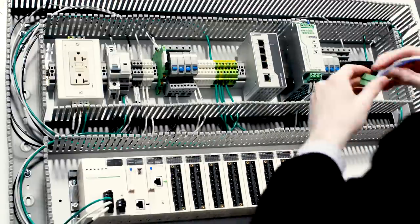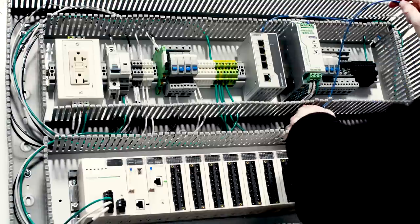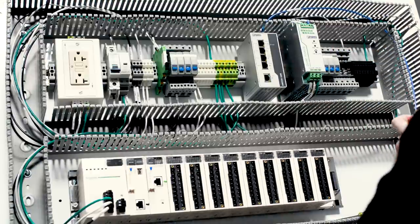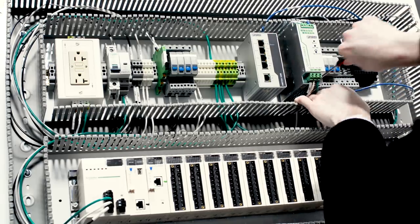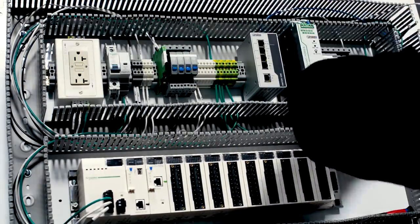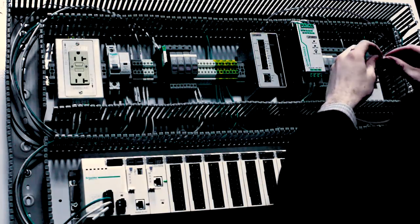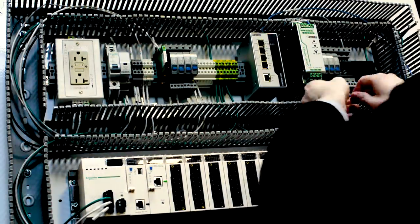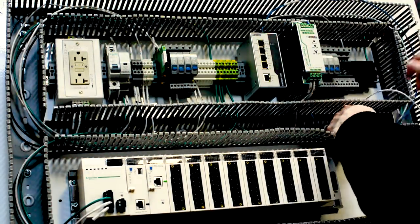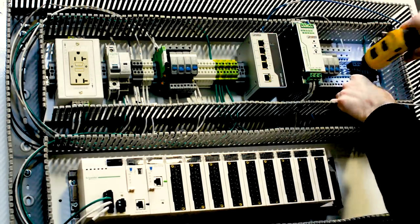Now again, the power distribution is going to entail the incoming power on our panel, any AC instruments or devices within the panel, and then converting that over to DC power, and then any DC devices and IO within our panel. And the IO can be either AC or DC. So the power distribution portion of the panel consists of the incoming power and any power that's being distributed to the different and various points throughout our panel.